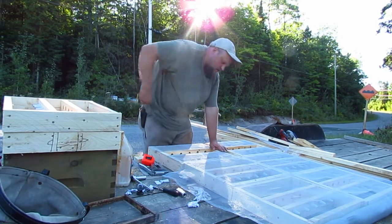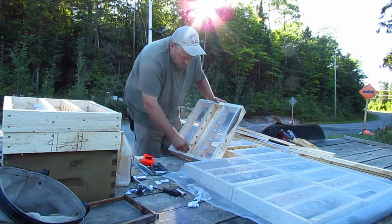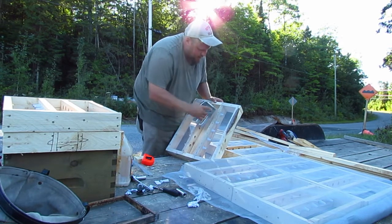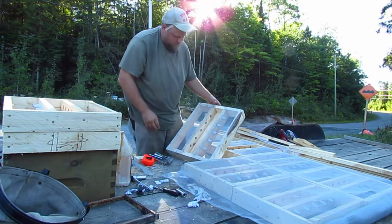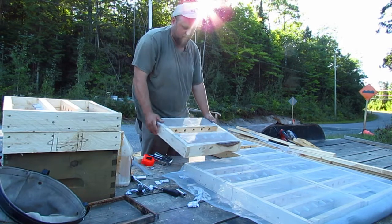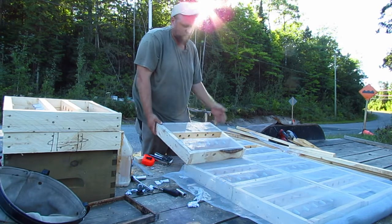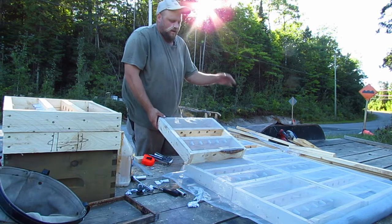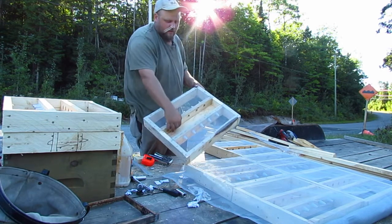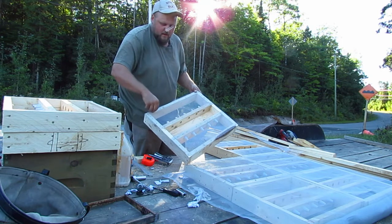Alrighty, folks, that'll pretty well end this video. I'd hoped to get these on the bees' hives today, but probably tomorrow. They took a little longer than I was expecting, but there we have it. The idea is that you go pull all your honey supers off, put this on top of the brood chamber or new honey supers that are empty, and then put this on top, then your honey supers that you want cleared out. The bees come down through these holes, through the cones, and then you can't get back up. They can't figure out how to get back through those cones, and that's about it.